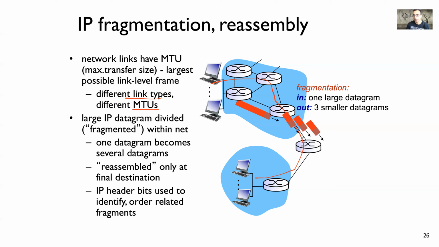But one point to note again is, who does the reassembly? So the question again was, okay, if we are sending these fragments, should they then be reassembled here, and then this router can forward the larger packet? Or should they be reassembled right at the destination? Now, the way IP is designed is the reassembly happens only at the destination. Can one of you think of why? What are the downsides of requiring this router to do the reassembly? What could be the potential problems? Why did they not choose that approach and instead decided to do the reassembly at the destination?